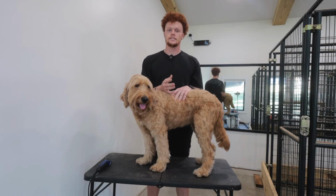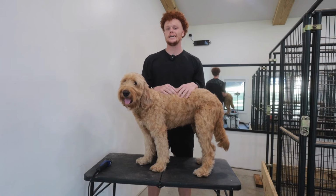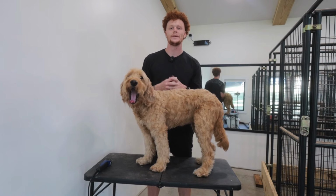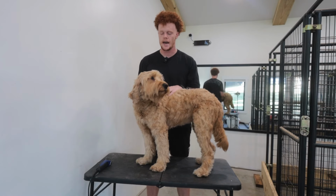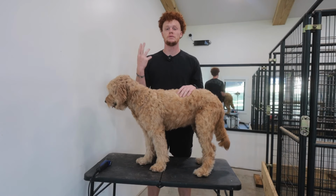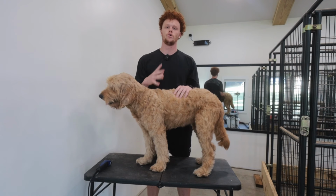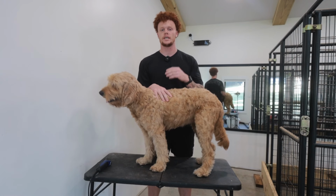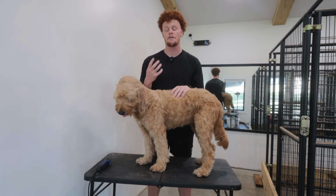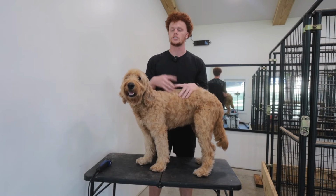Now, that being said, I have a lot of people come to me to get puppies from me and they're like, oh my gosh, I just wanna let my dog's hair grow out, be super long, fluffy, and everything like that. And that's really cool. And I love to do that with all my dogs that have puppy coats, because a puppy coat is just so much easier to take care of. But when they get that adult coat, it for some reason seems just to get matted up a lot easier and a lot faster.